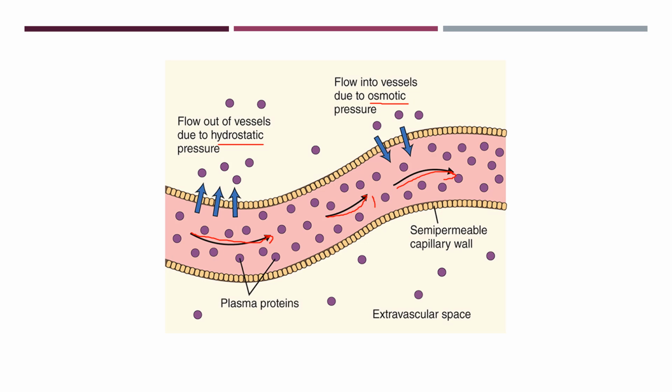So what happens when we have this hydrostatic pressure is that we get a lot of pressure buildup inside these capillaries here. And the more pressure we get, the greater the flow out of the capillaries we get. So we get flow out of those vessels due to hydrostatic pressure. All this fluid is basically going to leak out of the capillary and into this interstitial space, or this extravascular space here. Okay. We also have what we call osmotic pressure, this guy right here, that is basically counteracting that.